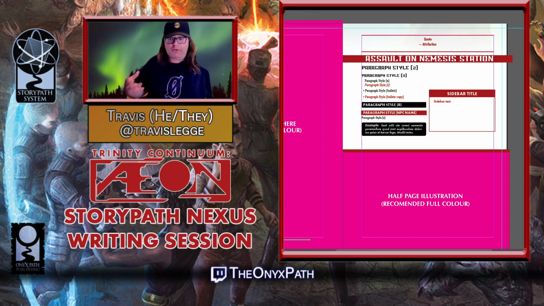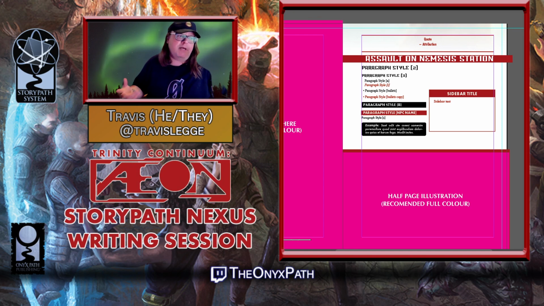I like playing in the cracks of a setting when I'm making something for Storypath Nexus or for any community content, rather than putting out something that's right adjacent with some of the main themes. I like to look for blank spots in the narrative and try to plug those in with interesting content.